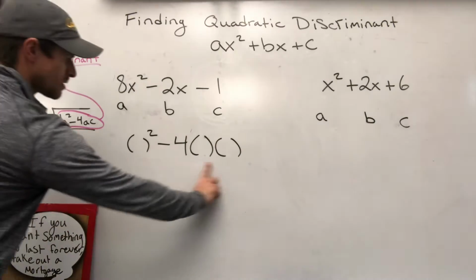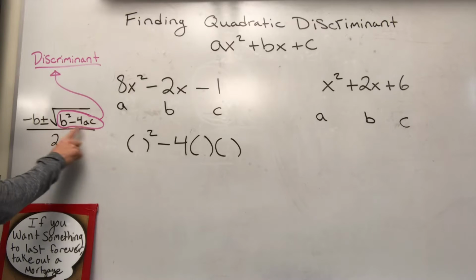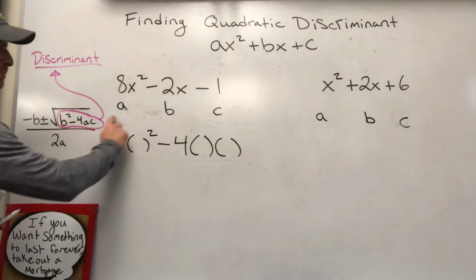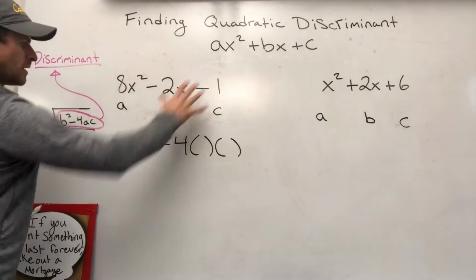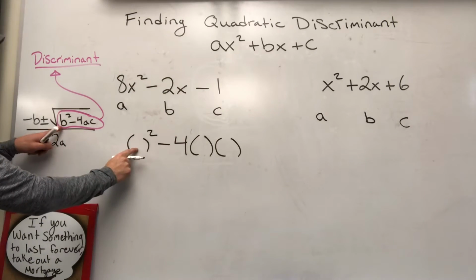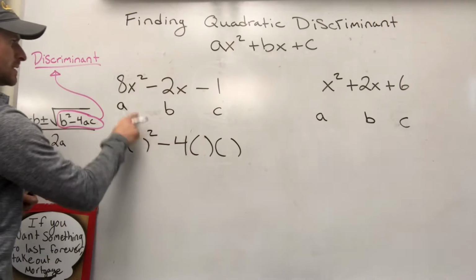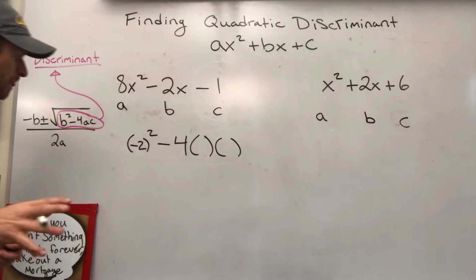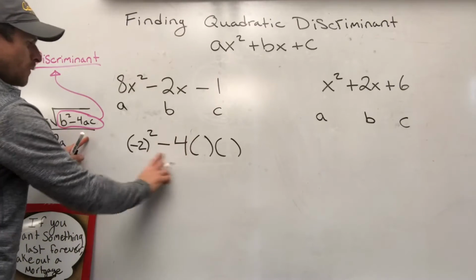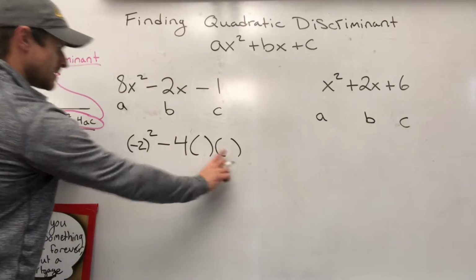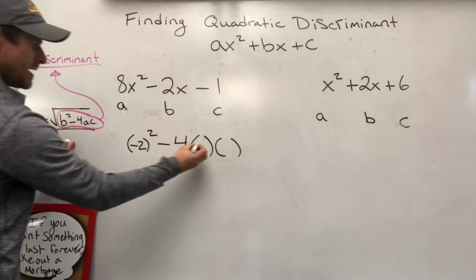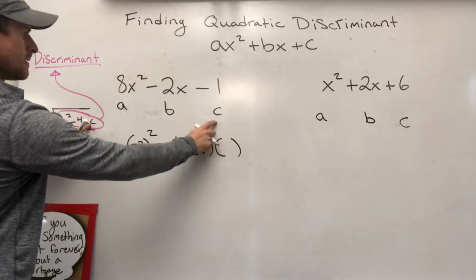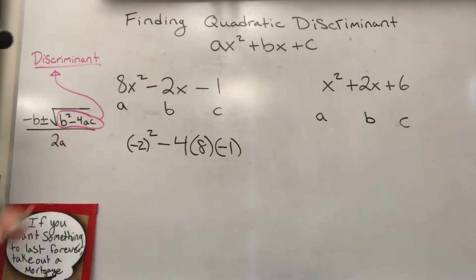So if you look at this right here, it's supposed to match up with what's circled in pink. Something squared, that something needs to be my B term. Look up here and take your time. This is supposed to be a B. My B is negative 2. So I'm going to have to take negative 2 and square it. Negative 4 times A times C. My A is an 8. My C is a negative 1. Okay, now just take your time.